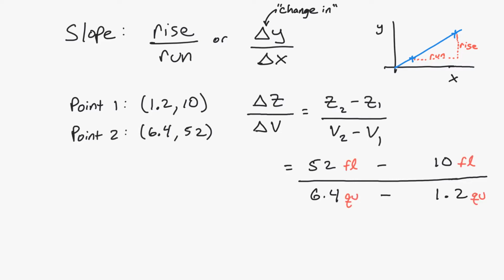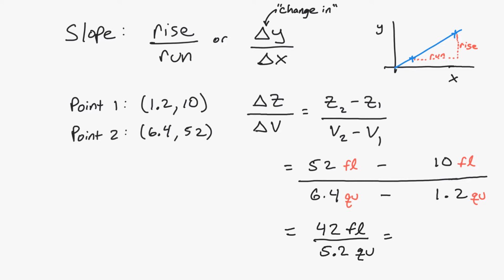All right, so you had to get those units in there correctly. I've abbreviated the units as well just to save a little bit of space. So the vertical axis had units of florbs, and remember the variable was Zamble. So there are these weird nonsense words, right? Okay, so 52 florbs minus 10 florbs for the change in Zamble, and we have 6.4 quandles minus 1.2 quandles for the change in Vim. Now we're ready to do the subtraction. So we come along and do that. So we've got 42 florbs divided by 5.2 quandles.